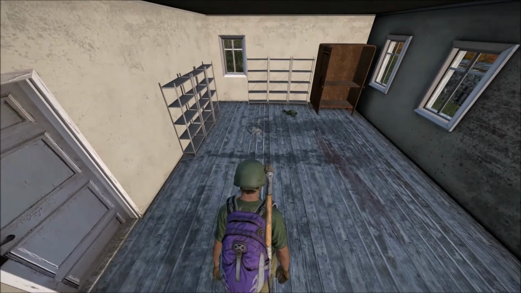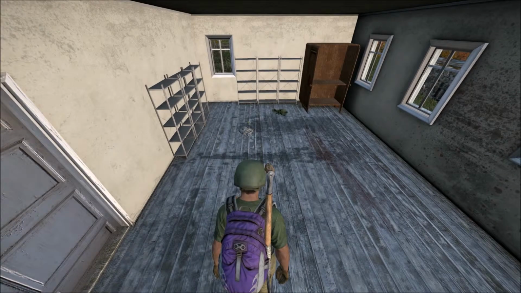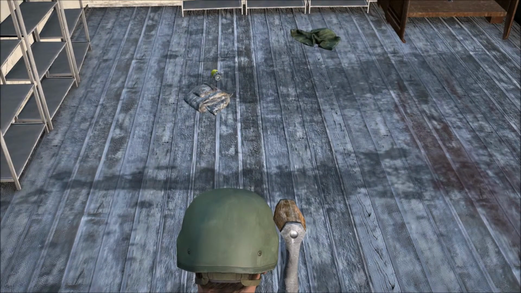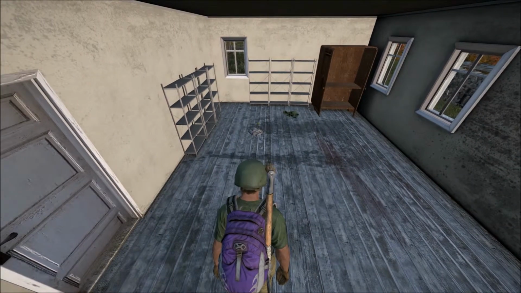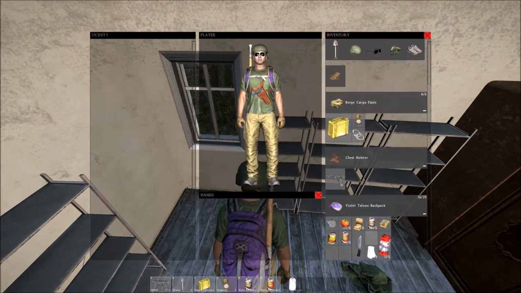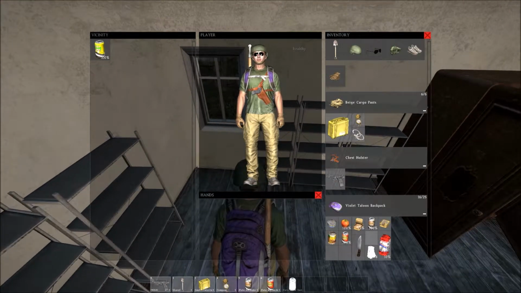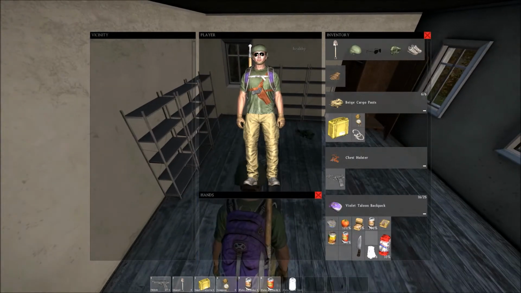As you move around the world, you will see items in the player's vicinity that the player isn't carrying, and there you can see a pair of pants, a can of pop and a t-shirt, for example. The inventory will only display items in very close vicinity, so go close to the items and press the tab key to open the inventory screen. As I walk away from these items, they will disappear from the inventory screen.